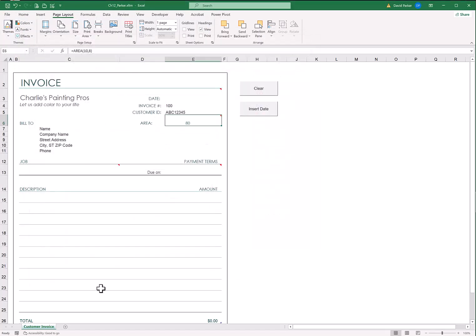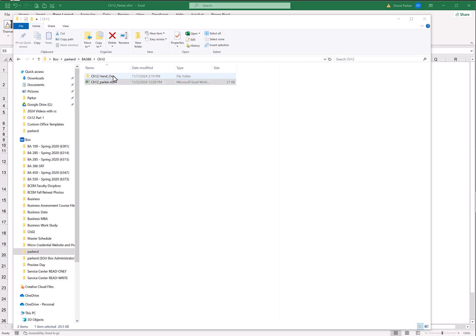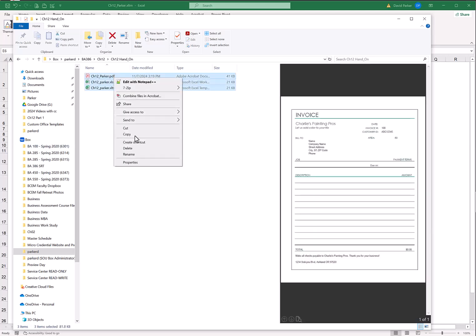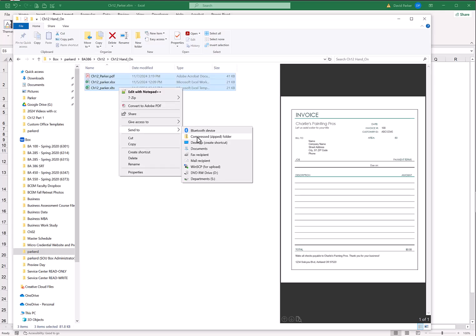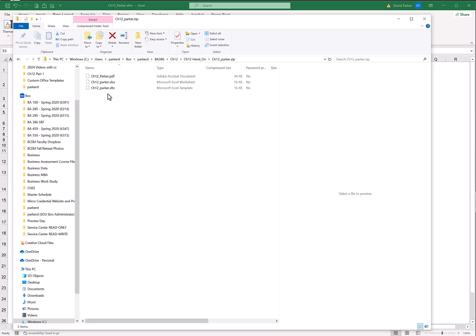Close this one, go to my folder. Well, we're going to have to do something real quick here. Where is my macro? So right here, macro enabled template. I could drag this one in here as well. So I just moved it over. Now when I look, I have an Excel workbook, a macro template, and my PDF. I like it. I'm going to highlight all three, right click, send to compressed or zipped folder. Click off of it. So here's my folder. If I click on the folder, it contains the three files that I want.